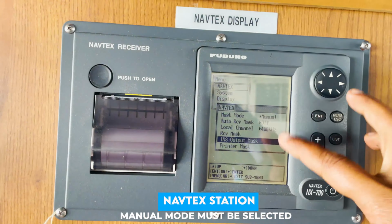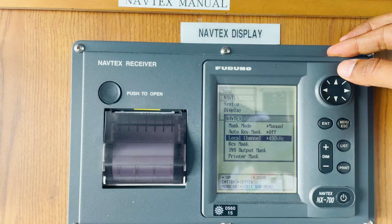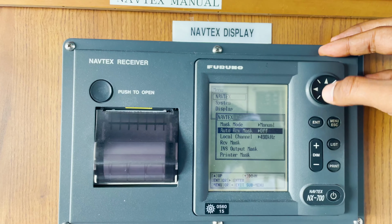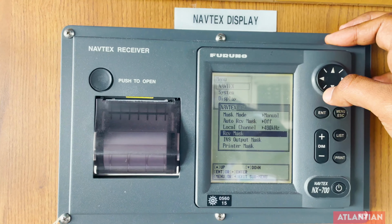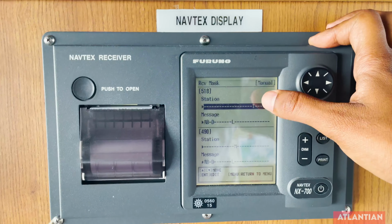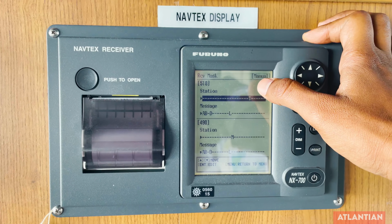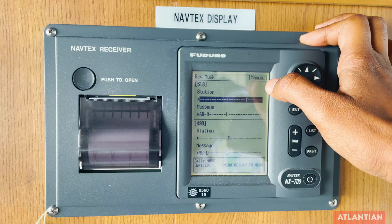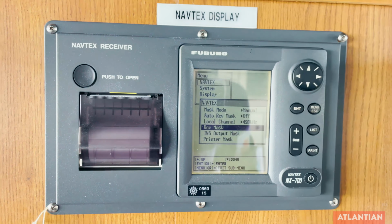In your Navtex, make sure that your Navtex is not on auto mode, because in vetting, if you are expecting vetting or PSC or any CDI inspection, the inspector will check whether you have selected the right station or not and whether your auto receiving mask is off or not. So auto receiving must be off, and see the stations. Whichever stations are near to your ship's position, you must select them. And those stations which are not near to your ship's position, you must deselect them. So do not over select and do not under select the ship station. Mostly vetting inspectors do check the stations in Navtex.